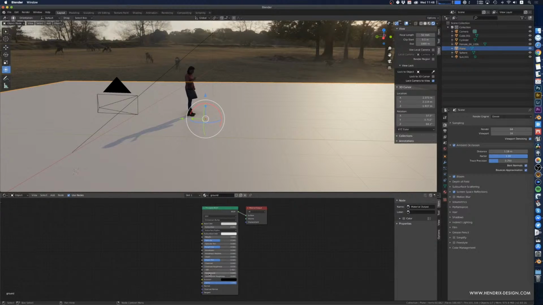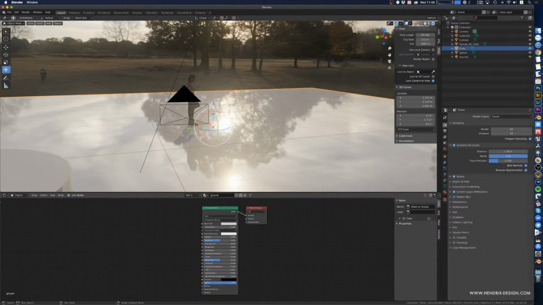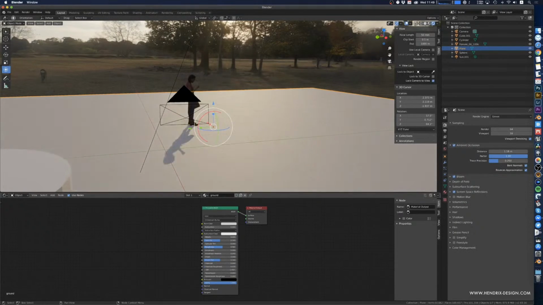There's a lot of stuff here. Most of it I don't use. What's important is, for example, the specularity and the roughness. So let's look at the roughness. If you decrease the roughness, it means the surface is less rough and more reflective. So you can see how once we get close to 0, it becomes like a mirror surface. If we go up, it becomes completely non-reflective, like a super rough surface, like a rock or something.